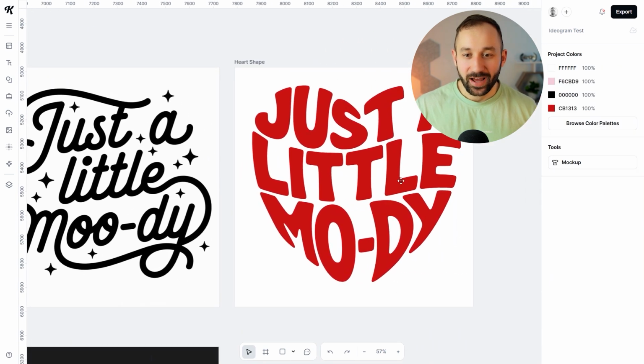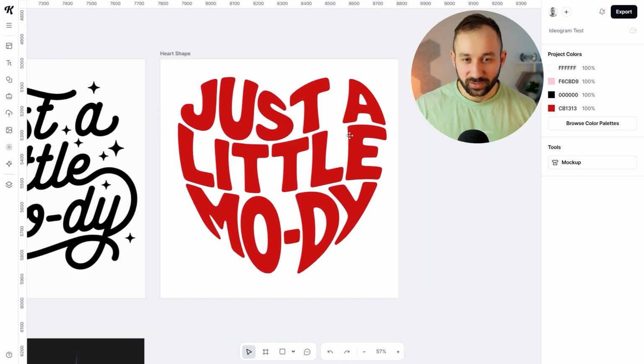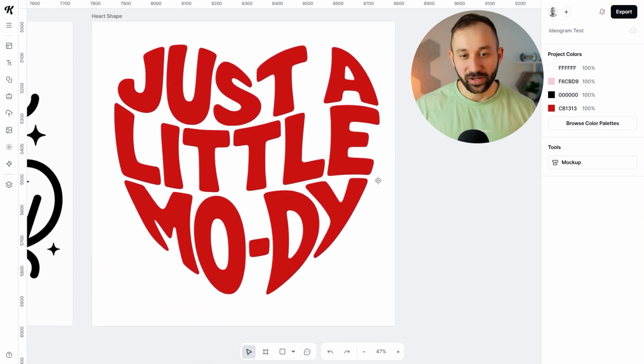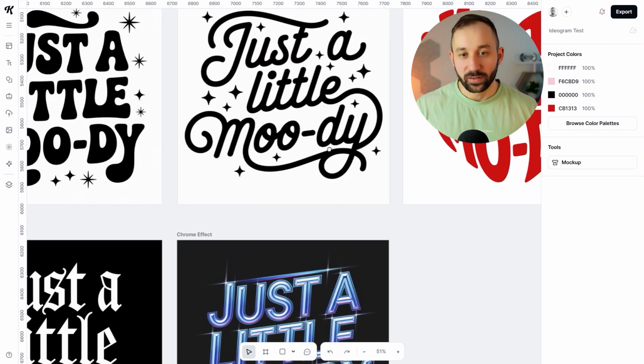And then we've got hat shape, just a little moody. Yep, that's still spelled correctly. Actually, no, it's missed out one O right here. So I think with a hat one, it's probably going to struggle fitting some of the longer sentences or words into this shape correctly. At least that's what's been happening based on my tests. It's definitely cool to have that preset, and you'll have an easy way to create heart themed designs right here with text within them. But yeah, be aware that it might not always be perfect with the spelling right there.